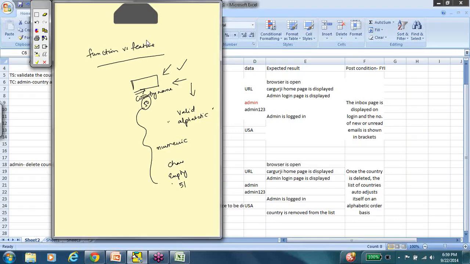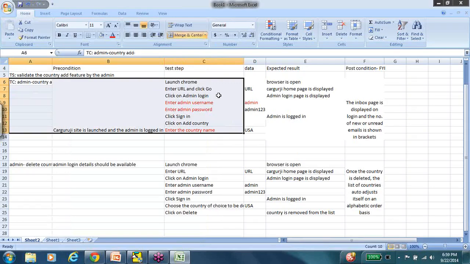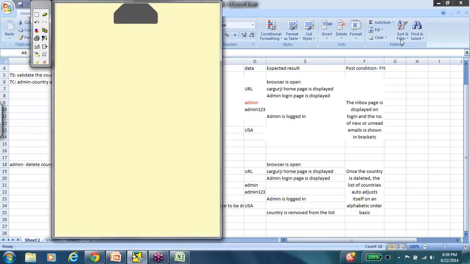Now, if you want to ask me which one is beneficial to do, I would say try to first write all your function-based test cases, because in my experience, field-based test cases are mostly executed on an exploratory basis. Because let's face it, how is it humanly possible to write documents to test each and every small valid and invalid data that can go into it? So a lot of times field level validations go on a non-documented basis. So practice writing based on functions, not fields.